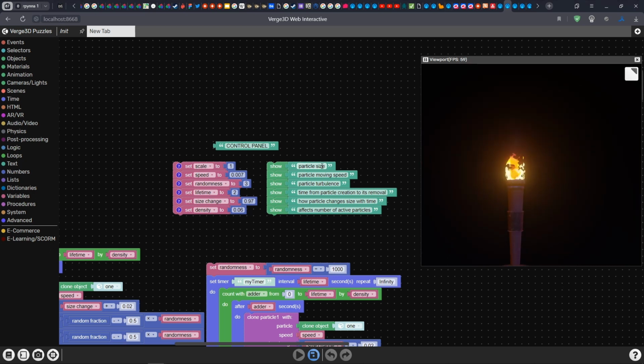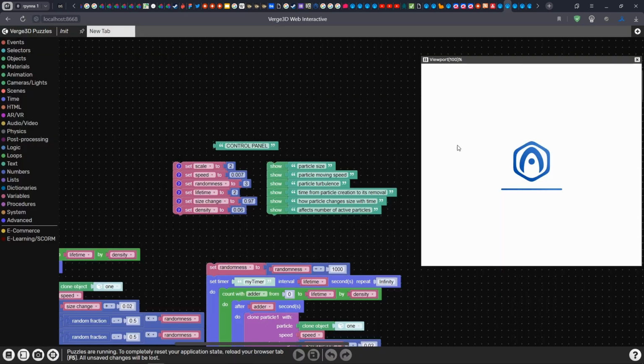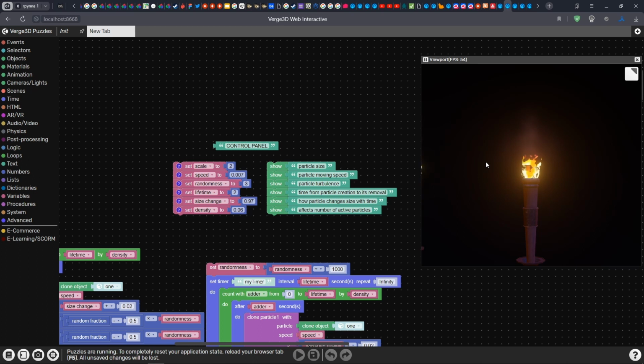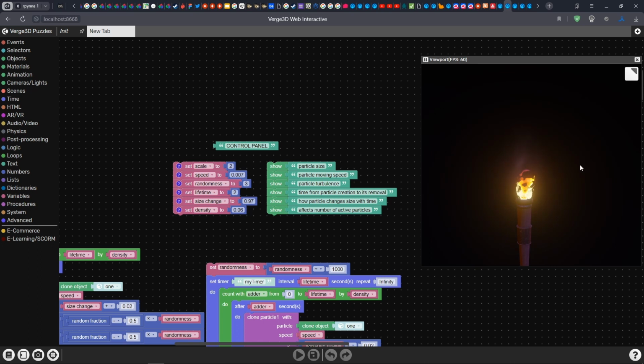The first element is scale, or particle size, and well, it does what it says it does. It changes the size of the particles which are being generated. For example, let's set the scale to 2. It will not change instantly and we need to save it and reload the scene, because if we just save it and start it, we may run into some problems. And as you can see, the smoke looks thicker. We now have particles twice as big. Let's set it back to 1.